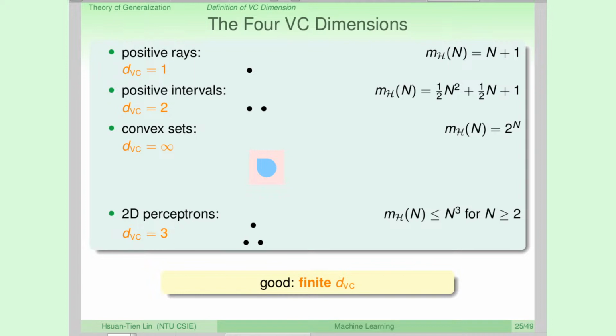Last time we played with 2-dimensional perceptrons. We showed that if you have 3 input vectors placed as a triangle in some way, then we can produce all the possible 8 dichotomies. But if you have 4 input points, then we can at most produce 14 different dichotomies, not 16, 14. So 4 input vectors, breakpoint. 3 input vectors, VC dimension. That's what we're going to talk about today.